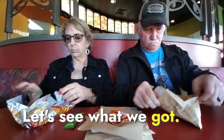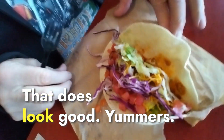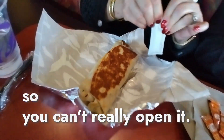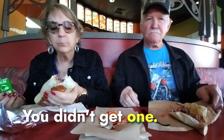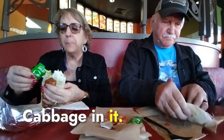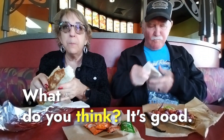Go ahead and open them up, let's see what we got. Let's get a little peek — that looks pretty good! The fried one you can't really open, so you can show us what's in it once you start biting it. I'm going to use this avocado sauce. There's your mango stuff too. Make a way and eat — it's got cabbage in it.